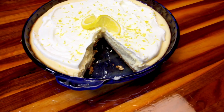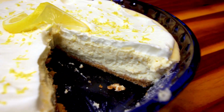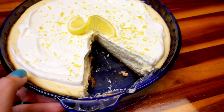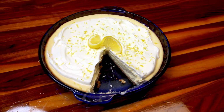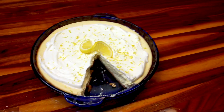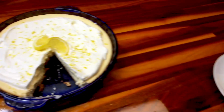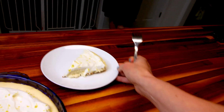Okay, I'll show you what this looks like inside now that I've cut a piece out. This is 7 points a serving. A serving is 1/10 of the total cheesecake or pie. I've got a piece cut out here. Have my hubby try a bite, see what he thinks.